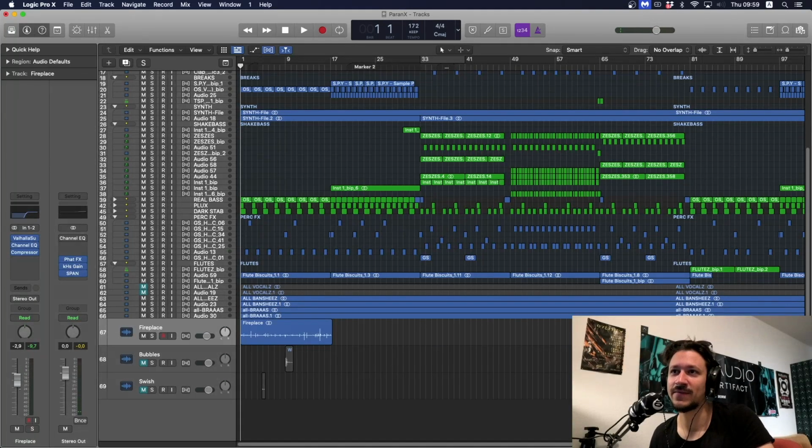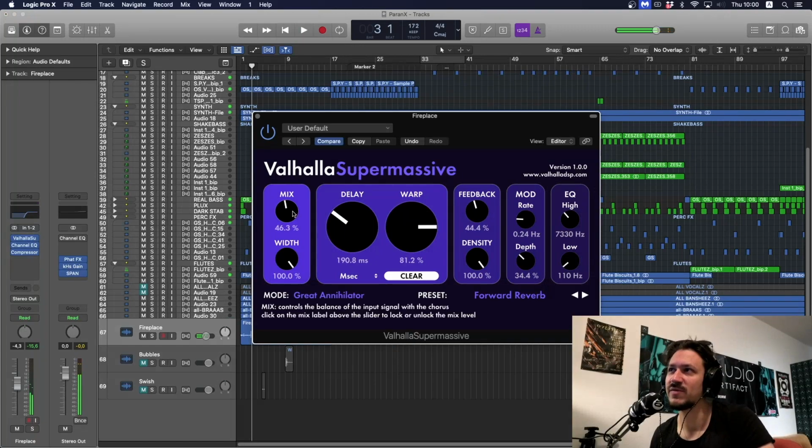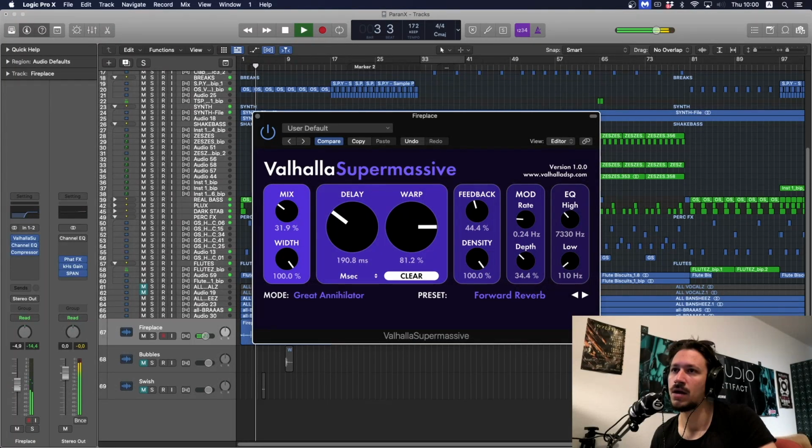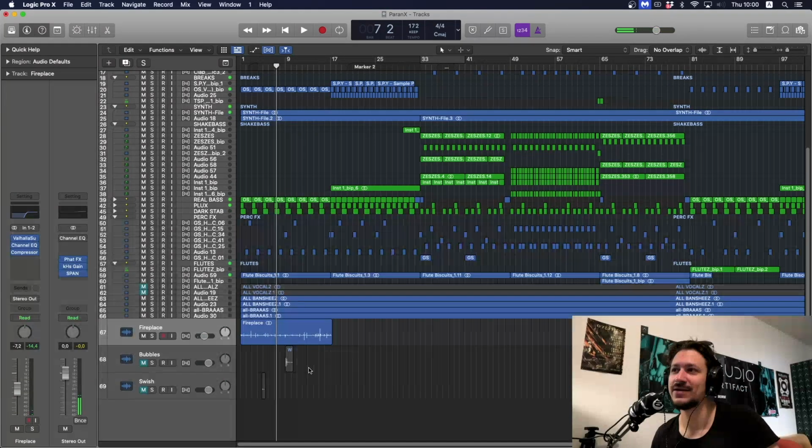So I'll turn that down a bit. Take a little bit of reverb off. Very subtle, but a nice bit of texture in the high end there.